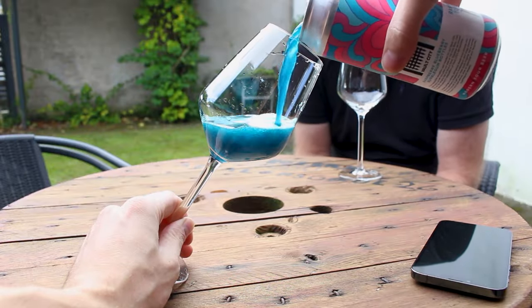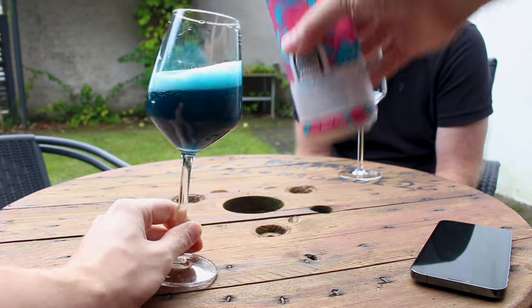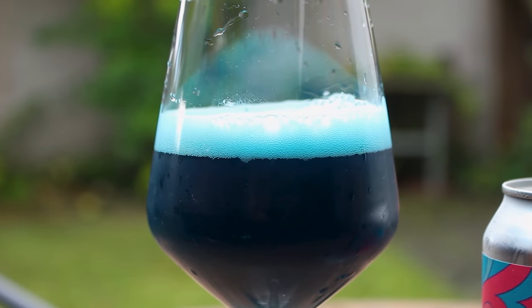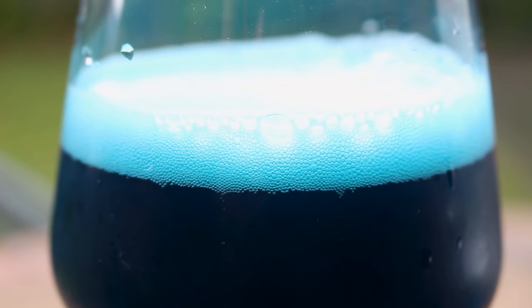It's got a blue head — the first time we'll ever say a blue head — a baby blue head. Lagoon blue. Fake blue. Poison blue. Yeah, it's really blue with a greenish hue, like the gods are upset with us because we dislike pastry beer. It looks crazy, it's probably going to dye our tongues. Let's check out the aroma: it just smells like candy, like sour gummy candies. It smells nothing like beer. It smells like blueberry and raspberry, but to me it also smells like blue raspberry — that fake candy flavor used often in the world of candy.